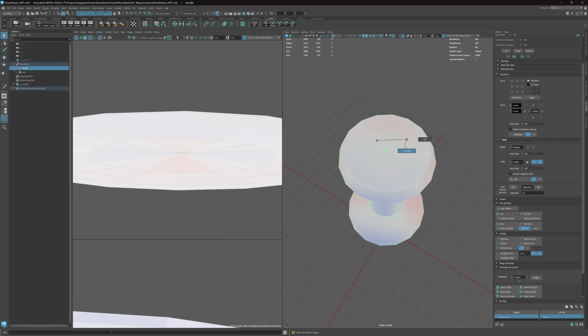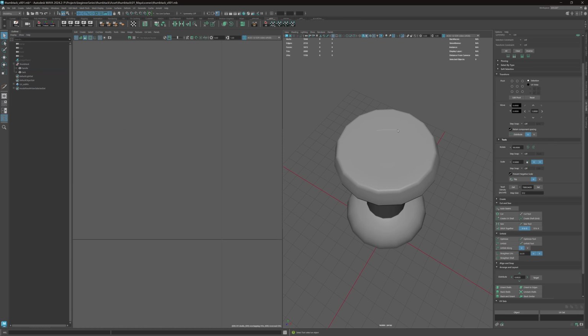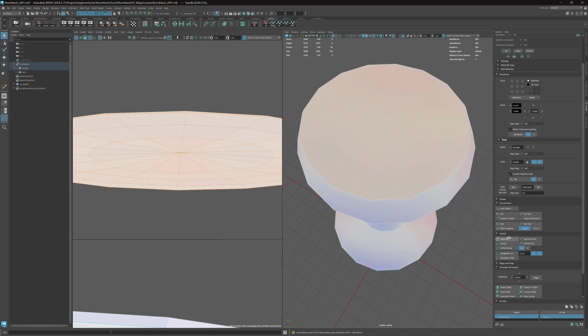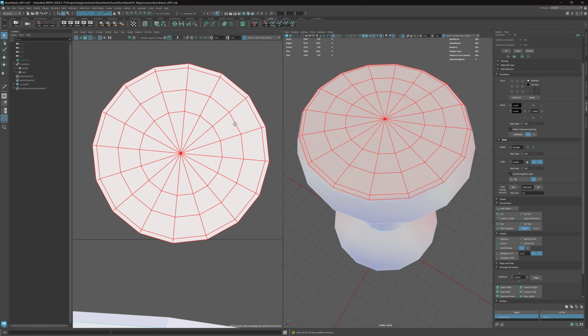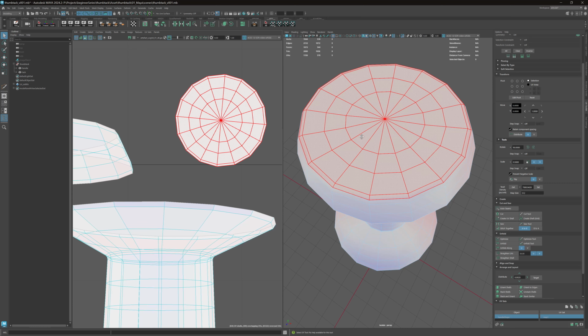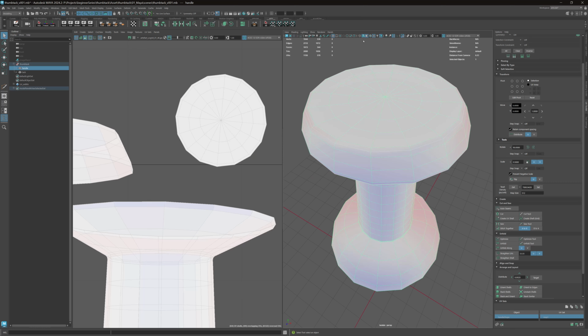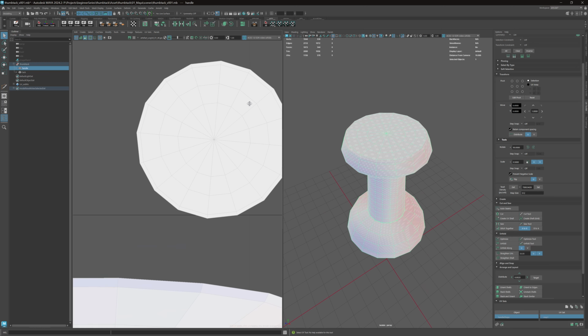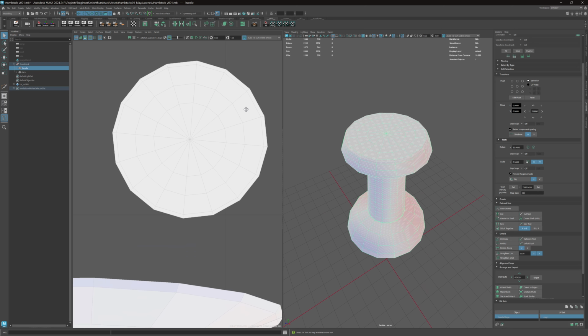And if we look at this shell, if we unfold it, it will turn white. So white means that it's not distorted. Right, so it's not stretched or compressed.